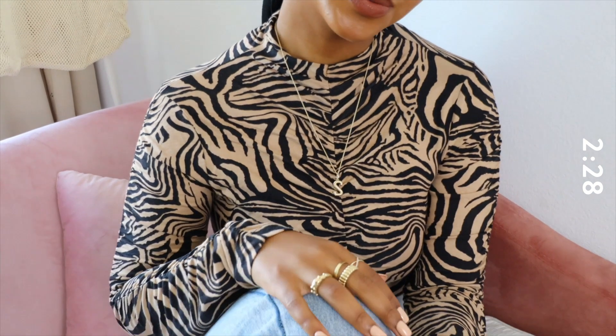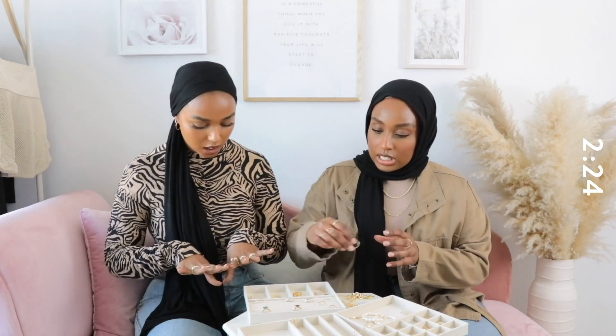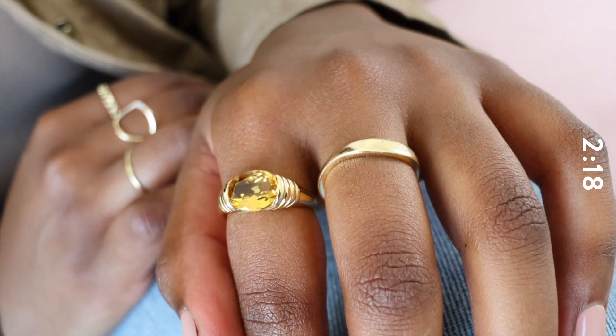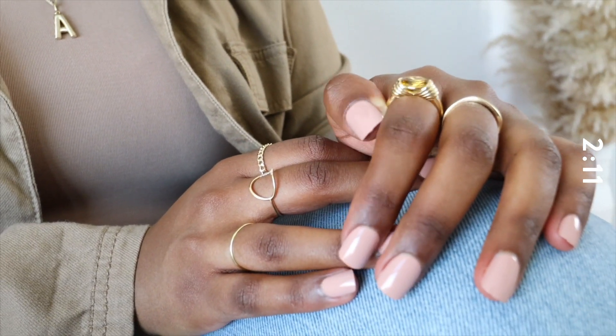We are in our Joshua Tree fits — road trip, exactly! We actually take a lot of road trips together so it's gonna be fun. We have our rings on from earlier, which I would still wear, but since we're gonna be in the car I'm gonna take off a little bit. I don't think diamonds are necessary for Joshua Tree, but I'm gonna put on this little cute jewel. I'll just take this chain and put it on the front finger because I think that'll look really cute. Those chain rings are so fun!